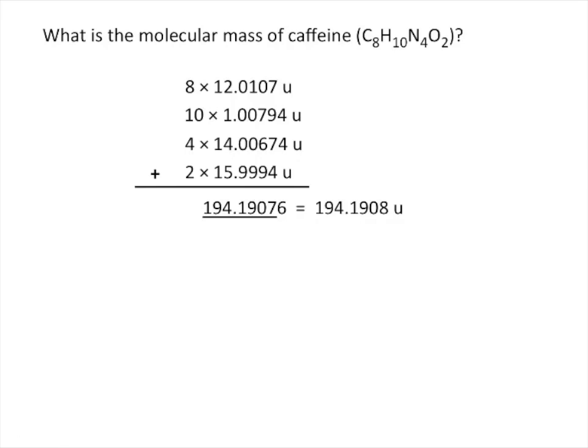Generally, when you're working with atomic masses and molecular masses and molar masses, you should just take as many sig figs as you can and use it. This is an experimental number, it's not exact, so it can limit your sig figs in your calculation, but it's always a good goal to try to have this number not be the limiter of your sig figs.